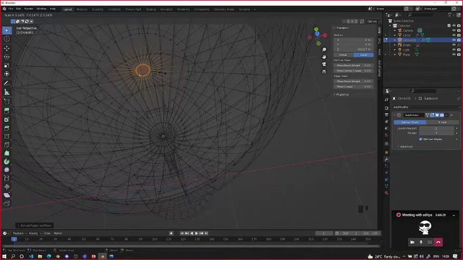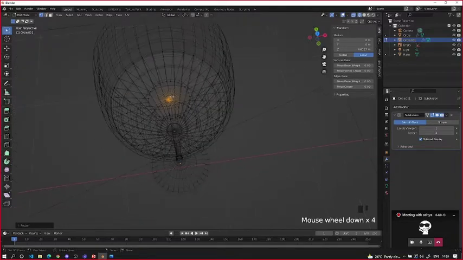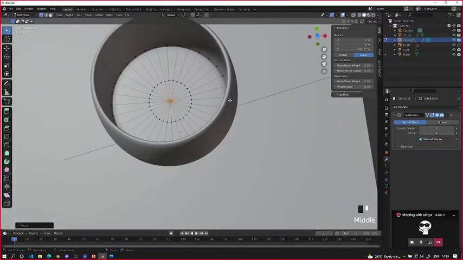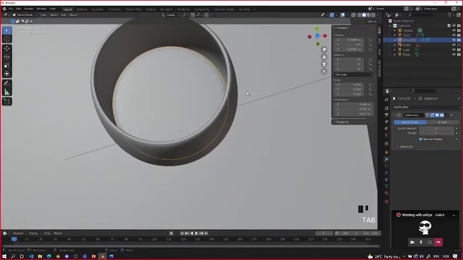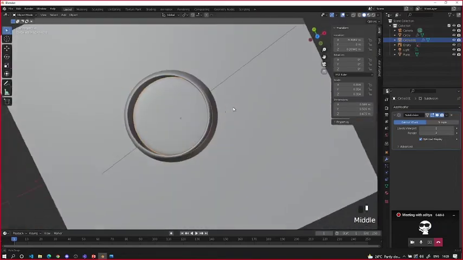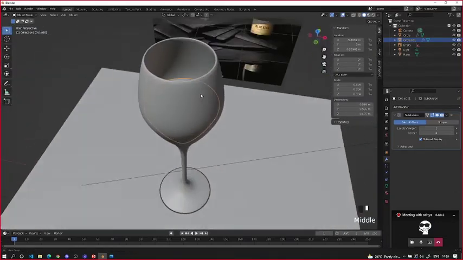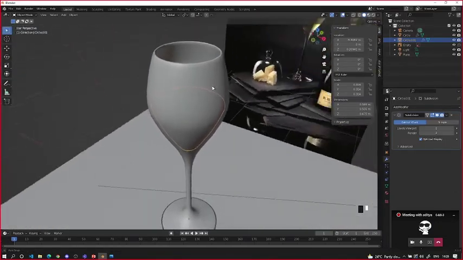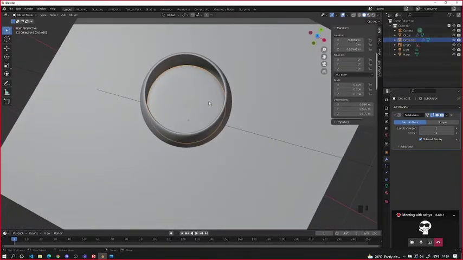We scale it down to a very small point, and in fact we can press S and press 0 on our keyboard to scale it down to a single point. So once it's scaled down to a single point, you can see that we have no weird shading in our champagne liquid object, right? There is no weird shading.